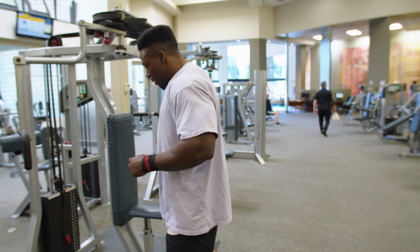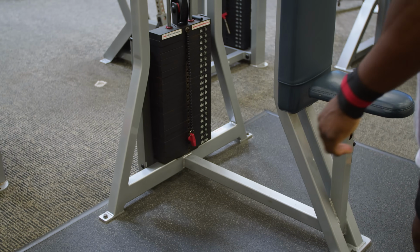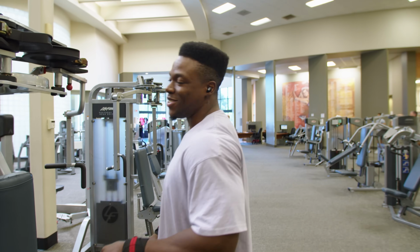That's all flies are really about, is getting that big stretch and that really good squeeze at the middle and at the top. So for my first set, I'm thinking we'll probably go about 200. This is lightweight, trust me. And we're still reversing out. Just wait. Come back and see me in 4 weeks. You'll see something.